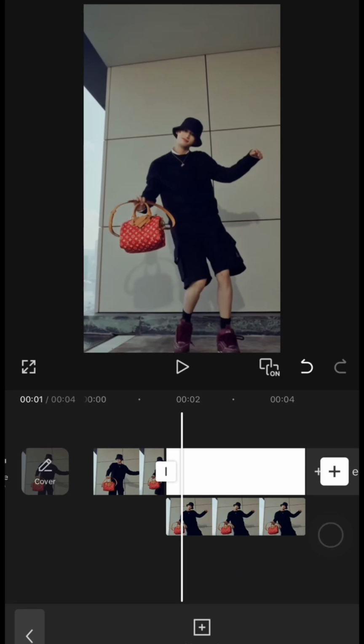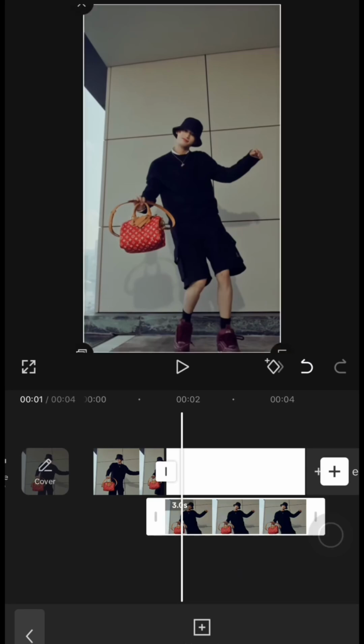Now just remove the background from the freeze clip. I will use brush. Just tap on remove background and I will use custom removal.